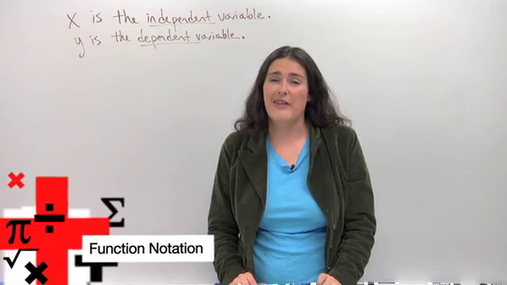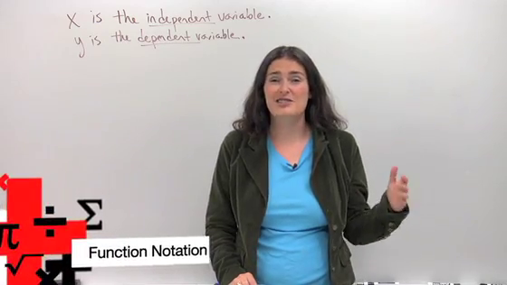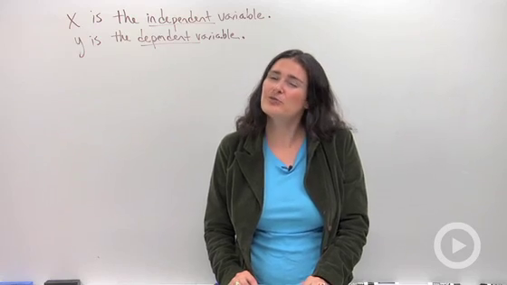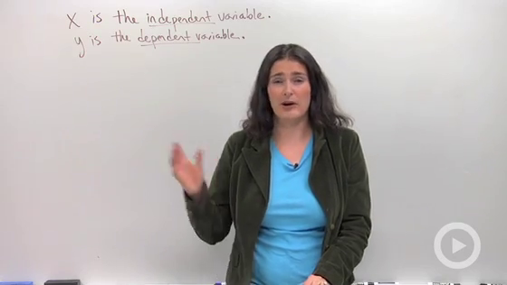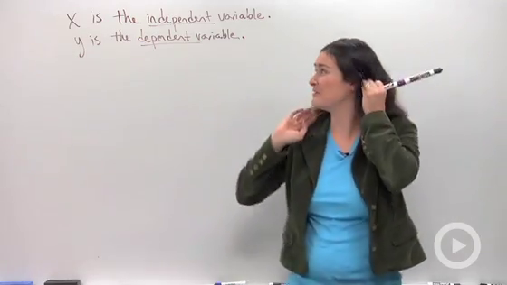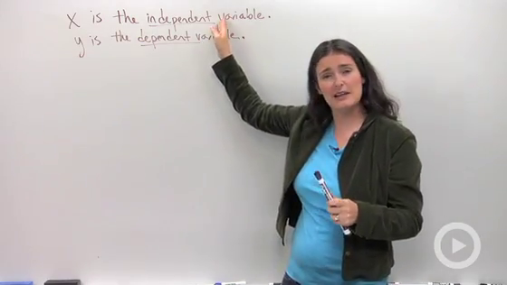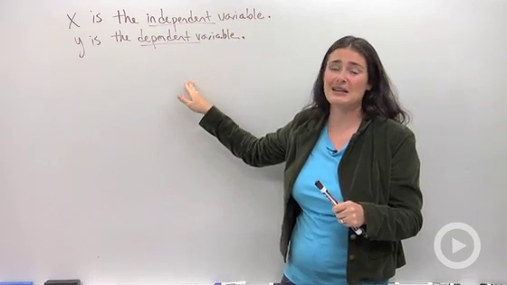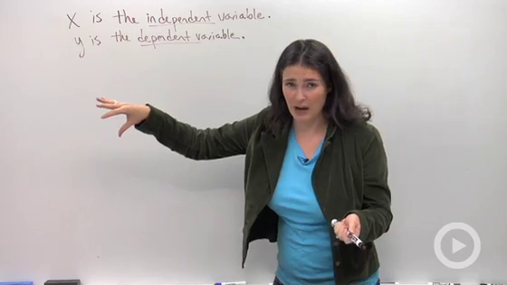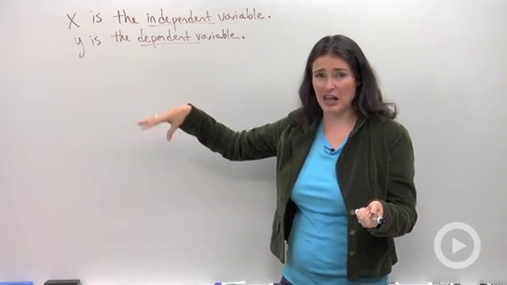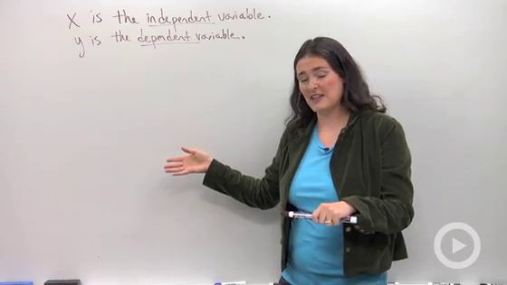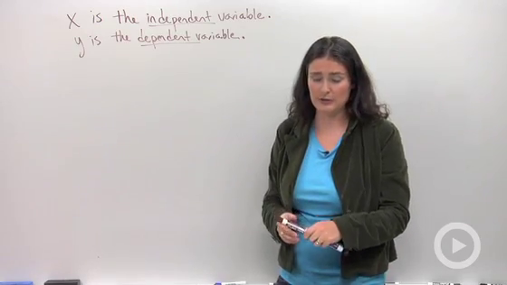One thing you'll find in your math classes is that there's lots of different ways to write the same thing. And although sometimes it can be confusing, it's actually pretty cool because it helps you keep track of what variable or what letter is affecting which one. Like for example, most of the time, x is the independent variable and y is the dependent variable. What that means is that your y value depends on whatever x was. X can usually change on its own, and whatever x does affects what y is. That's why we call y the dependent variable.